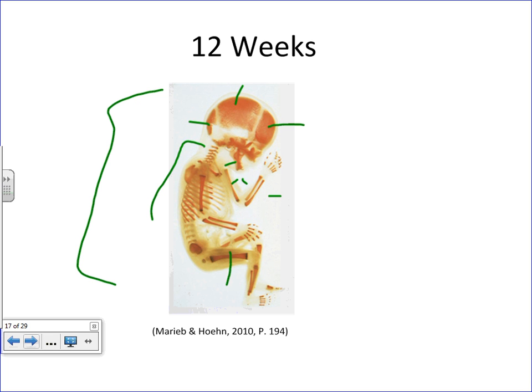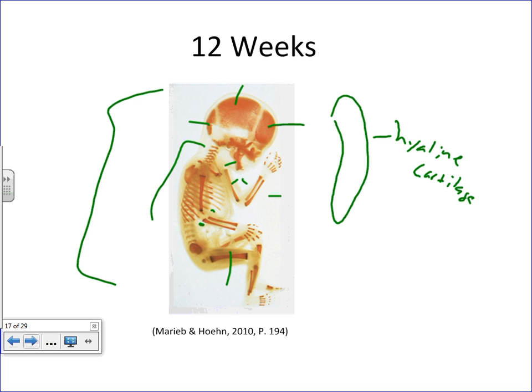Okay, now bear in mind that at 12 weeks, this skeleton is not bone like you think of as an adult. Even though the bones do lengthen and take on their shapes, there's still a lot of hyaline cartilage left within the bone. These bones being soft is to our advantage, because you have to remember there's a lot of rapid tissue growth going on within the body itself. So as we are expanding and growing, the soft nature of these bones will allow the organs and tissues underlying them to grow and expand as well.